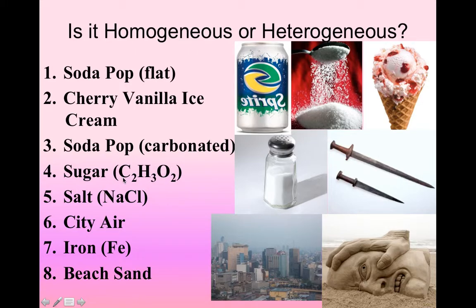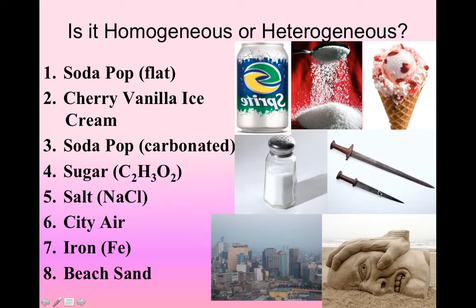And also look at that, it's a compound right there. Salt, right here, is granulated just like sugar. I can see the different parts, but it's the same color and texture, and look at that, it's also a compound. It is homogeneous. Okay, city air. You see that right there? It's kind of cloudy, kind of hard to see. So that would be heterogeneous. The soot in the air. Iron. This sword right here is made of iron.